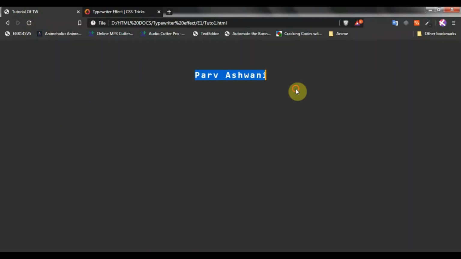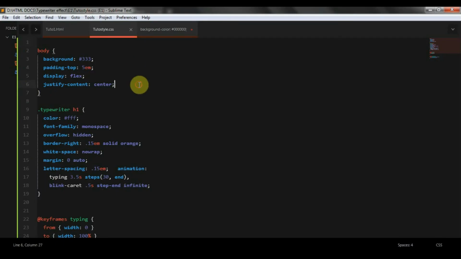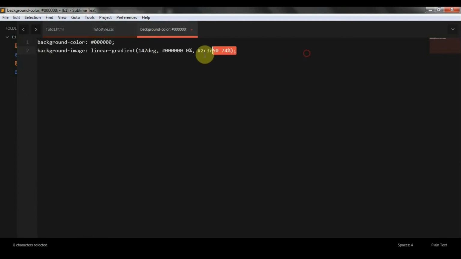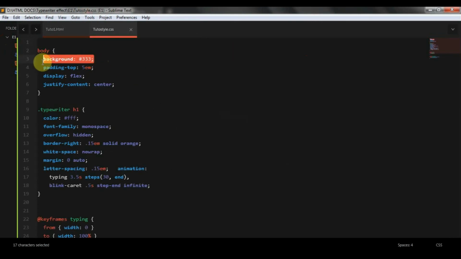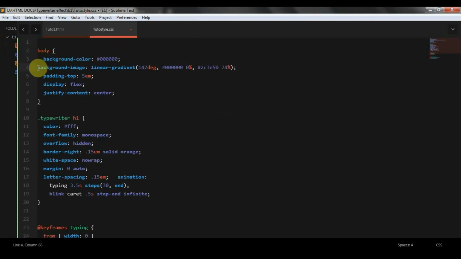It writes my name with this typewriting effect, but I'm not satisfied with this background, so I will change it. First of all, let's add a gradient background to it. Let me talk about one problem we face while adding a gradient background. Here's a black gradient background which I am going to add in this.